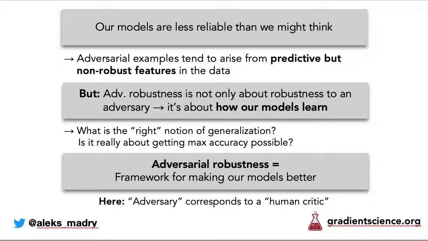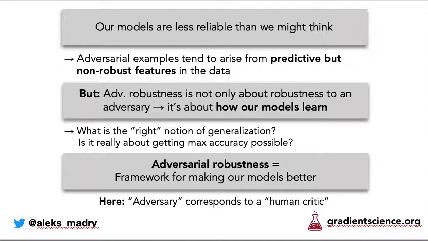This, by the way, doesn't mean that this is the only way we can fool our models. Some of the other explanations are also true, but the adversarial examples that usually appear, and the ones that transfer, correspond to these non-robust features. And adversarial robustness is not only about being robust to an adversary, it's really about understanding how our models learn. The whole problem with adversarial robustness is just that models tend to learn in a different way than we humans want or expect them to. That's the real problem there. So what I would like everyone thinking about machine learning to think about is that I really don't like how focused we are on one notion of what it means to succeed: if I maximize my accuracy on the test set, I am good, and everything else doesn't matter anymore.